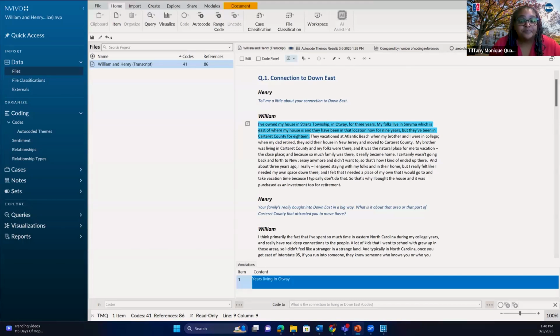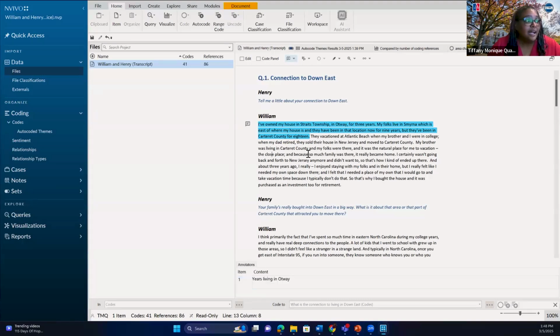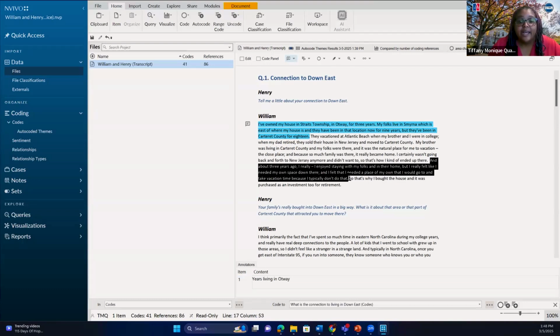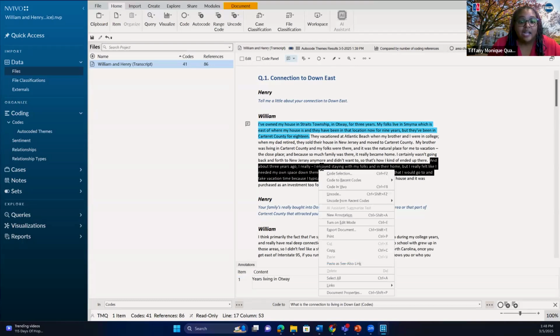So to memo, let's say we're going to highlight this text right here. I'm going to highlight it, right click. I'm going to go to links all the way at the bottom. Then I'm going to go to memo link, and then again, link to new memo.